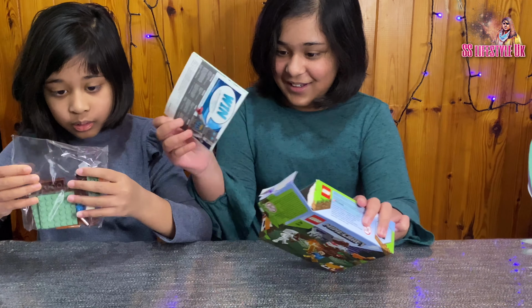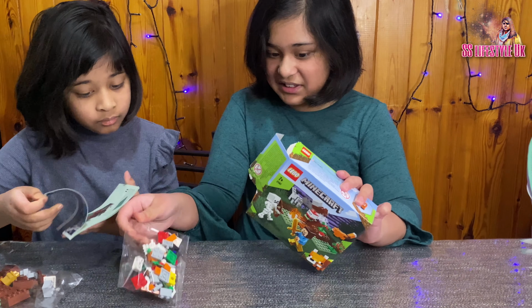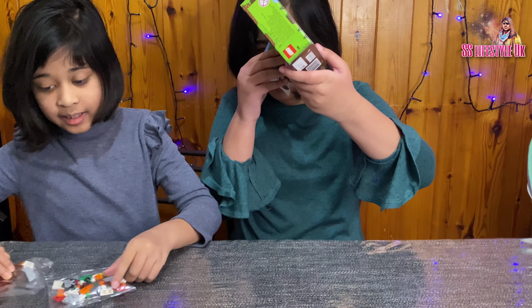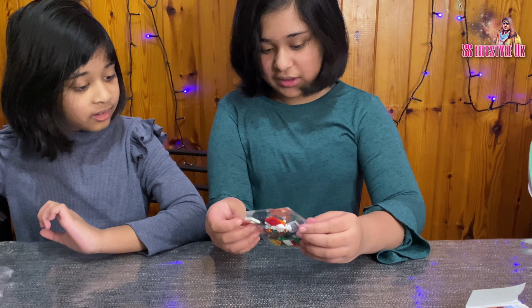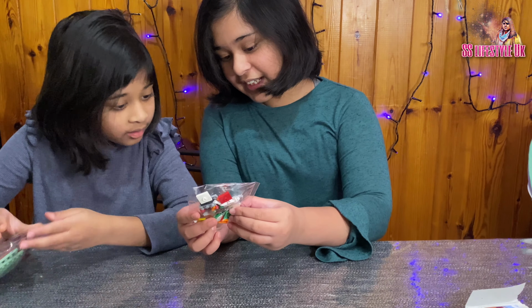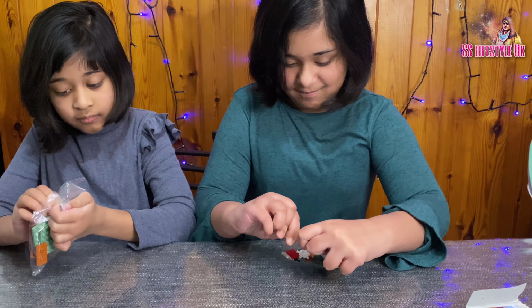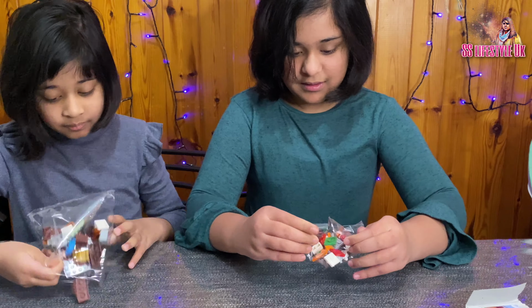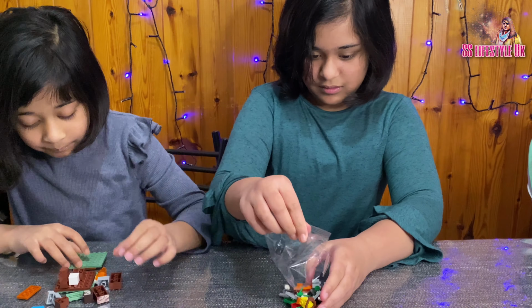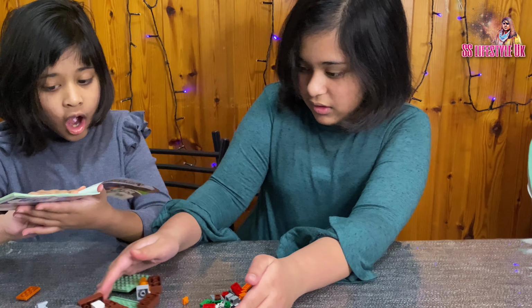Oh! I want blue. And there's a booklet. Oh, I see the skeleton's ribs. Okay, that's it. So you get this one for that. No, we need to open all of them. There's one of TNT. I don't care. I opened it. Okay. Sorry. I opened it. Put it all together.